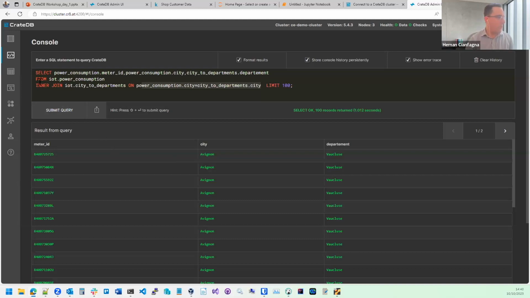In this case, we are doing an inner join on an equality condition. So we are looking for all the records where there is a match, and the match must be on the value for the city on this table, matching the value for the city on the other table. But something that CrateDB supports, which is part of the SQL standard, but many people often don't see because other databases don't support it very well, is that this doesn't need to be an equality condition.